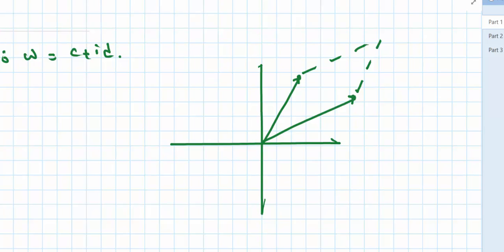Excuse my diagram. You can see that the sum of those two vectors results in a third vector. So if this is my z and this is my w, then what's happening is we're starting with z, heading up to here, and then adding w, so the tail of w sits at the head of z, and then the vector is drawn, and wherever we end up is the new vector z plus w.